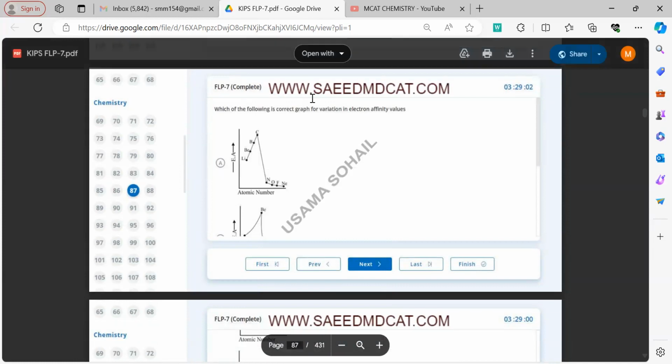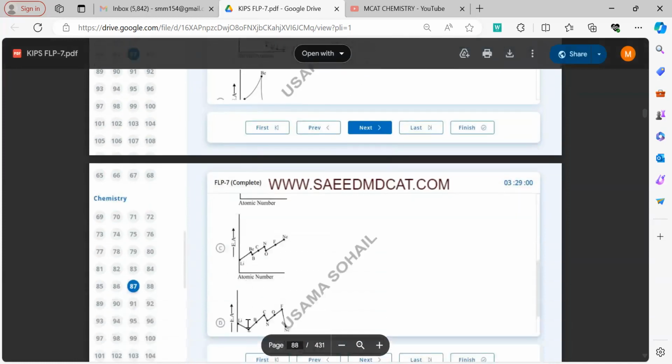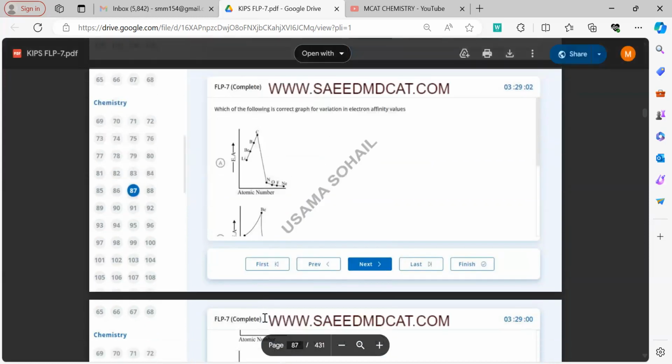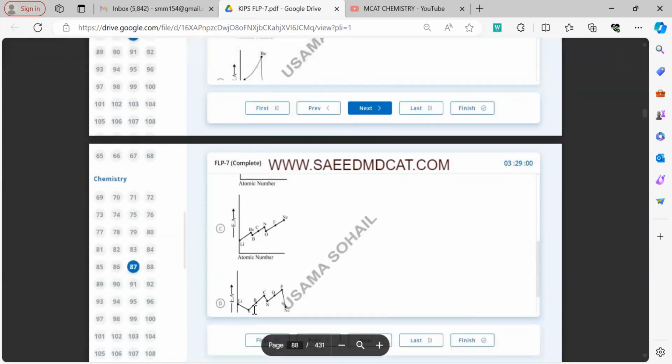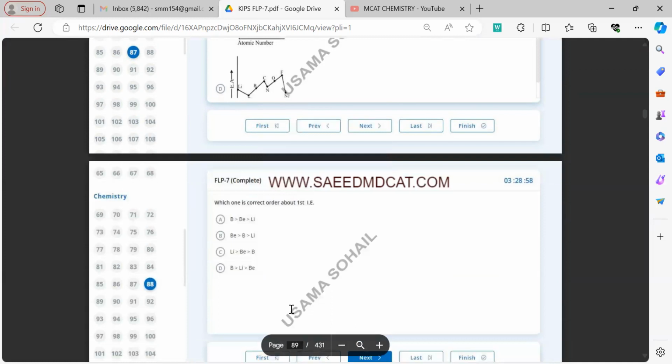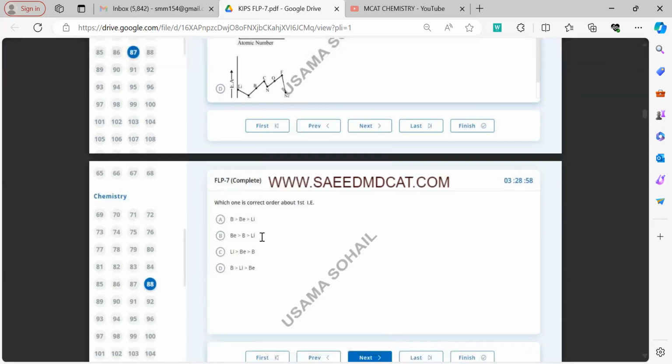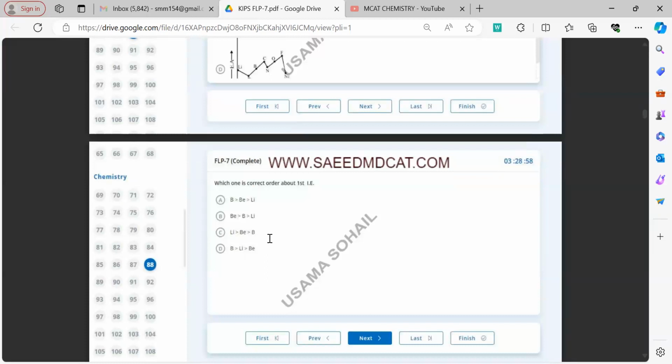Now we know that they've shown us four graphs of electron affinities. The correct graph is D. Why? Because we know that there's a sharp decrease in electron affinity for groups 2, 5, and 8, representing beryllium, nitrogen, and neon, which are the elements in each of these groups. Now, the first ionization energy of beryllium is greater than that of the other groups, which is boron or lithium.